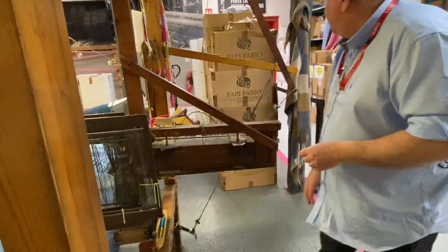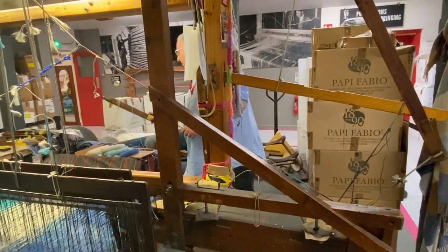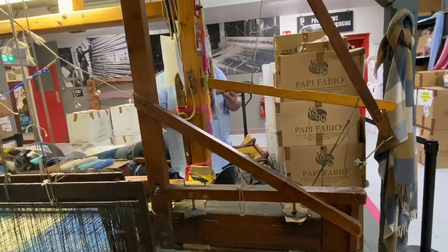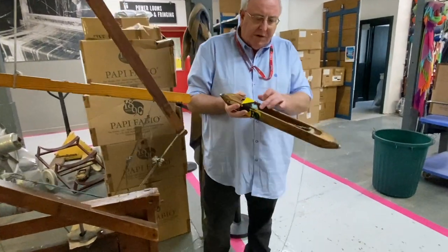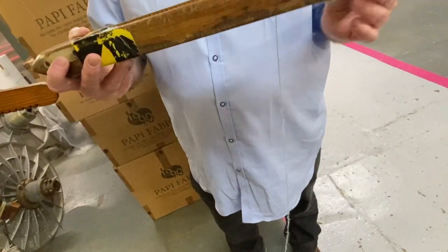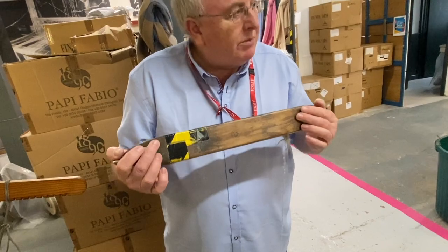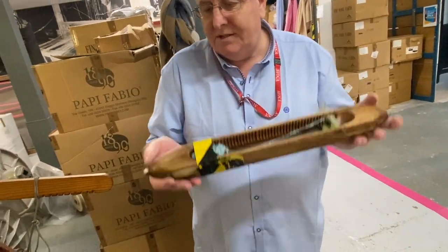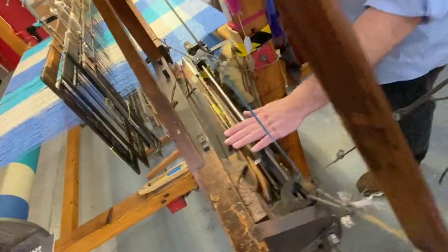And John Kay came up with this. And this is called a flying shuttle. Now, it's much, much bigger, much heavier. We've got our weft thread sitting inside here and just coming out through that little slot on the side. Metal ends here, stoppers, to protect the wood. And the original wheels would have been metallic. So this shuttle is going to sit inside a shuttle box on this side of the loom.